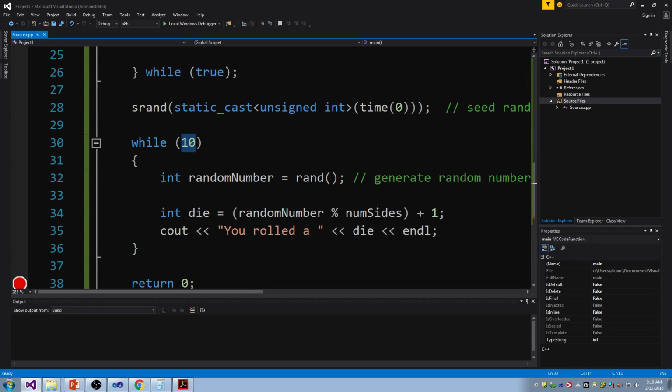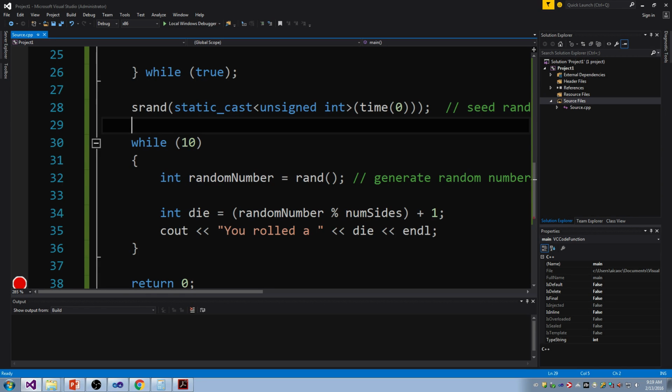Why don't we keep track of, like, you guys ever play Yahtzee? Let's just say I had some dice in my hand, right? Let's say I had 5 dice in my hand. I'm going to take one, I'm going to roll it. How many dice do I have left? I have 4 dice, right? I'm going to take one out of there, roll another one. I have 3 dice left. I'm going to keep doing that until I have no more dice left. So why don't I create the same idea here? The same idea of how many dice I have left in my hand. Because that's basically what I want to do.